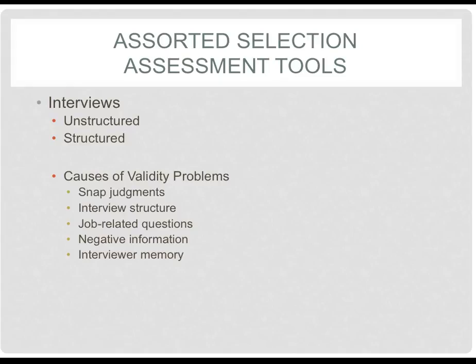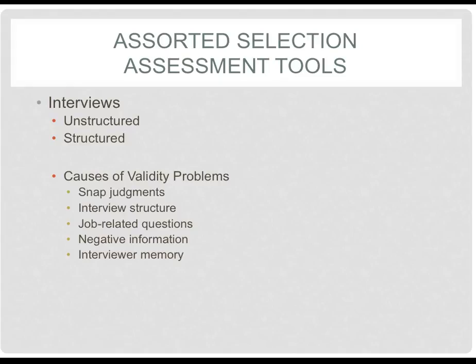We want to be able to ask everybody all the same questions and get all the information so that we don't make a judgment based on the first thing that we hear. We want to make sure that our questions are job related. If they're not job related, then they're not really helping us determine who's the best candidate for the job. And that, of course, opens us up for legal problems because we then have low reliability, and if we have low reliability, then we're more likely to illegally discriminate and use non-job related criteria to make decisions.